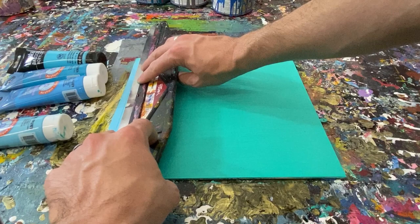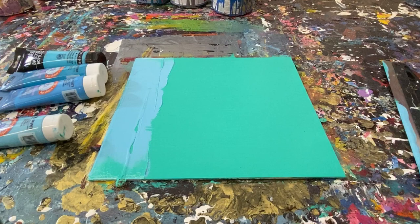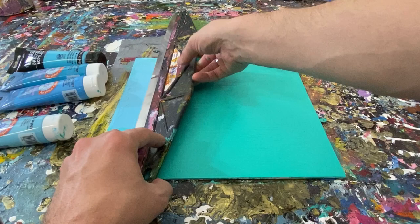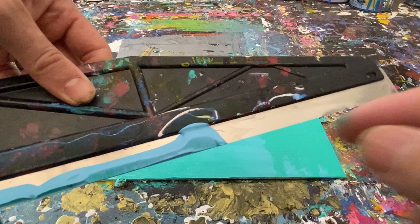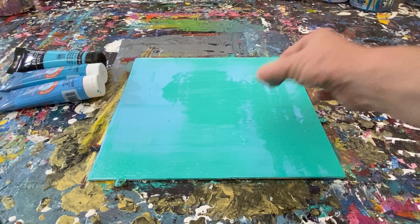I'm going to put it right on the edge and bring this across. I don't want to scrape too much because it looks like it's getting caught on this little screw I have in the table, so I don't want to scrape it too hard because it's going to scrape off that initial layer. If I go up more I run into these little cans of paint I've got up here — I just can't win, can I? Every video it's something. But you know, it's a good metaphor for life. Let's go ahead and pull this paint out — it didn't really go very far. You can see on the paint shield we have a nice collection of paint, though I'm kind of disappointed it's there. That's just the nature of using different tools to make these paintings. I don't know how a stick got in there, but it did affect the painting a little bit.